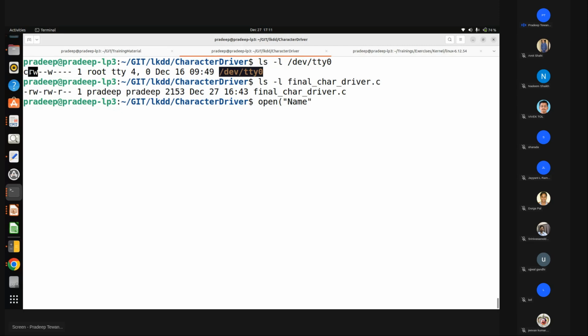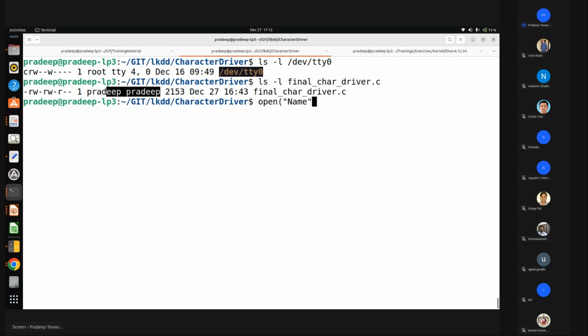Now you see the difference between the attributes for this and this: here you have c and here it is blank. That's how you can distinguish between the regular file and the character special file. Another thing you will see is the date of modification. In a similar manner, we have the owner and the group.